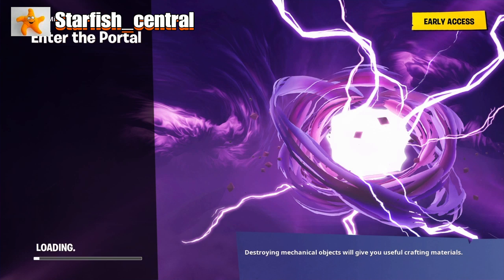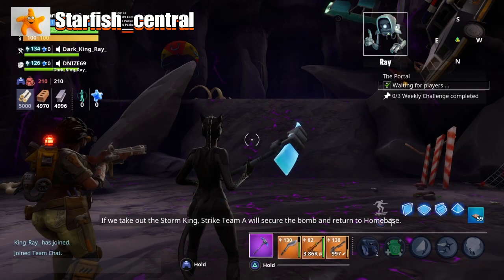Yep. So if you're doing the Storm King, it's best to use a sniper rifle. You don't have to, but pick out the Storm King.